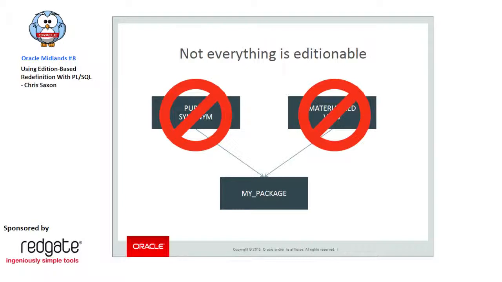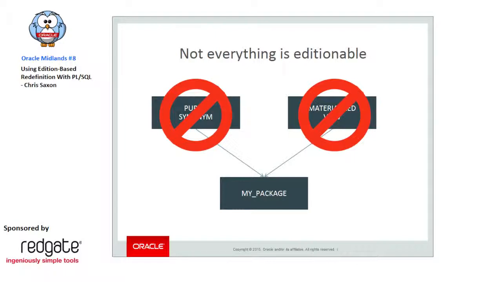You might think that you just use the owner of the materialized view to resolve which edition would be important. Well, because it stores the results, you've got two versions of your package which potentially return different results, and it's actually the executed code which is editioned. The actual base data is not editioned. You don't have two copies of all your data flying around, because that, again, makes my head hurt thinking about how they would actually manage that. Not only from making it work, but you'd easily double the size of your database. How would you edition a billion row table that's 6 gigs in size? So a normal materialized view without a virtual column, that's really good. No, so these are non-editionable objects.